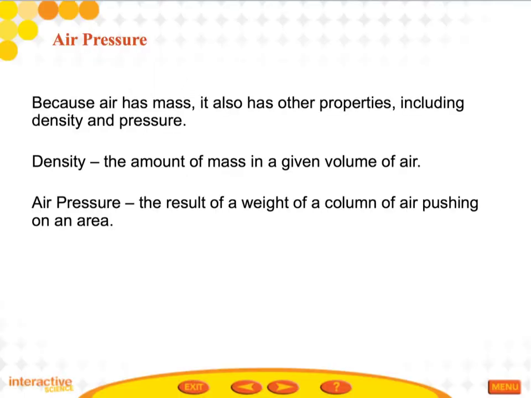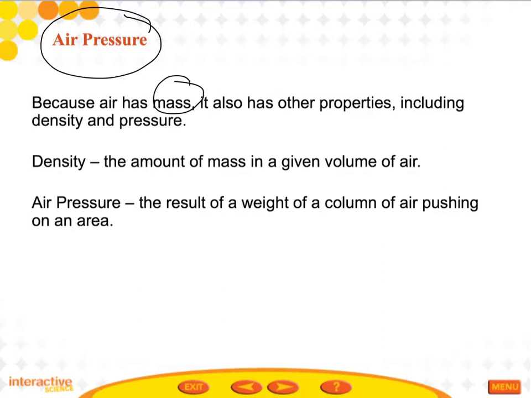Now, you may not think that air has any sort of existence around you. You can't see it. You can't typically smell it unless it has something in it. You can't feel it. However, we know that it is there, and it consists of atoms and molecules, and those have mass. So therefore, air has mass. It also has other properties, including density and pressure.